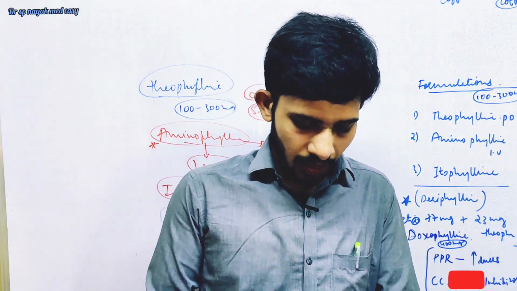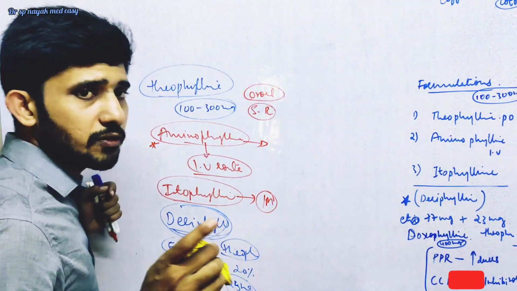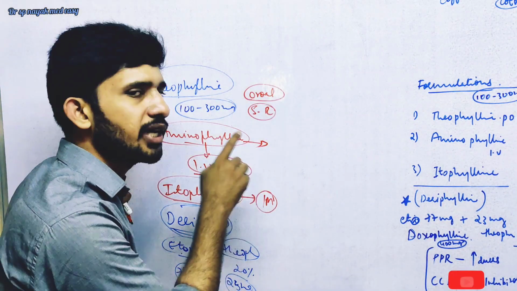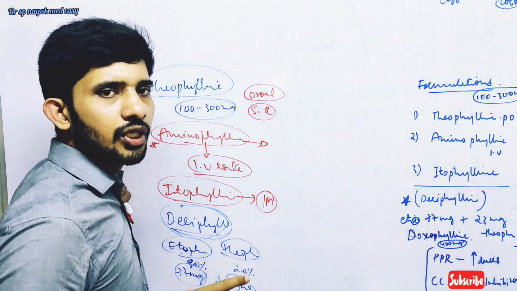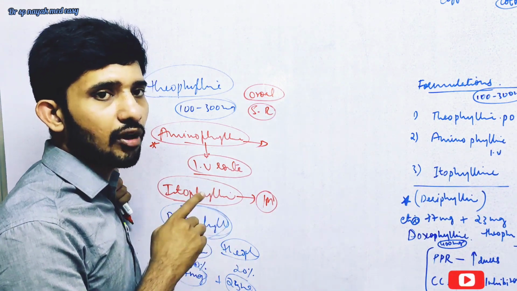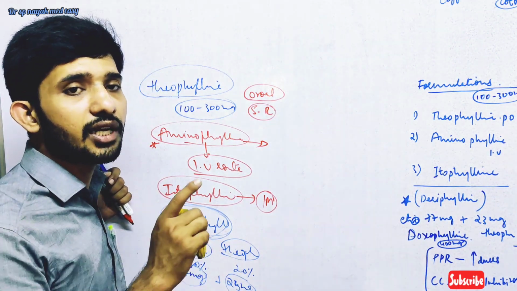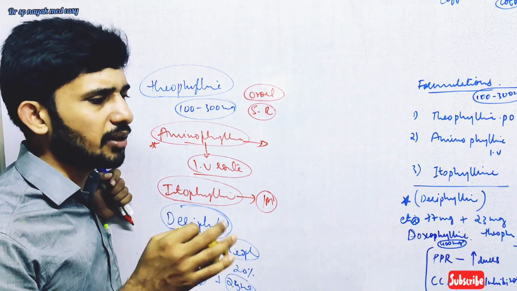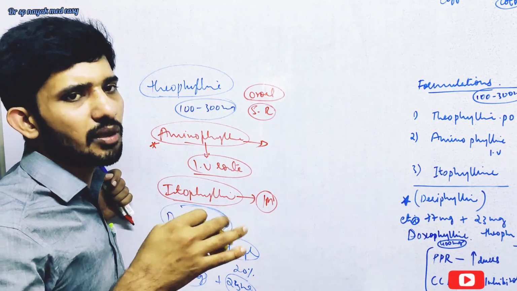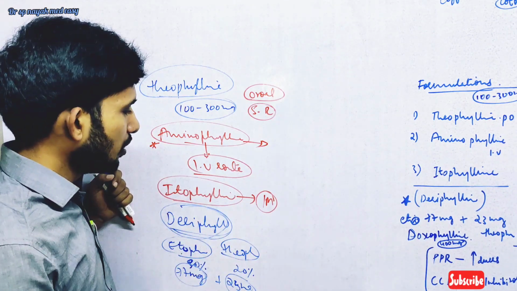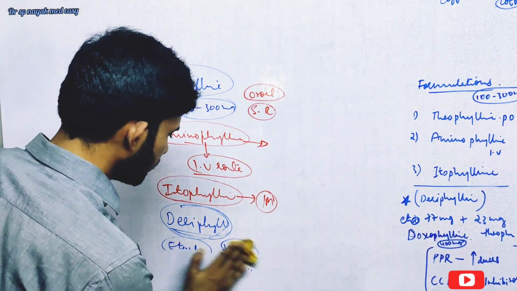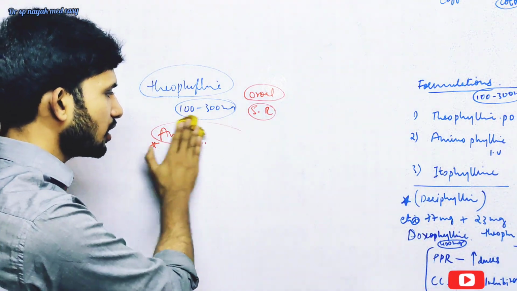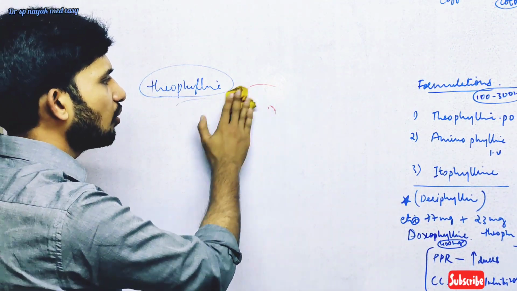And okay, so now let us see, in the hospitals we also can use caffeine and theobromine, but in asthma and COPD patients we use theophylline analogs and theophylline salt forms and other components of theophylline only for asthma and COPD. Caffeine also can be used, but most commonly we don't use it, and sometimes this caffeine product is mixed with some other drugs for migraine related disorders. But in asthma and COPD we don't use caffeine as a drug of choice. And listen, in asthma and COPD even theophylline is not a drug of choice. It is a third line or fourth line drug.